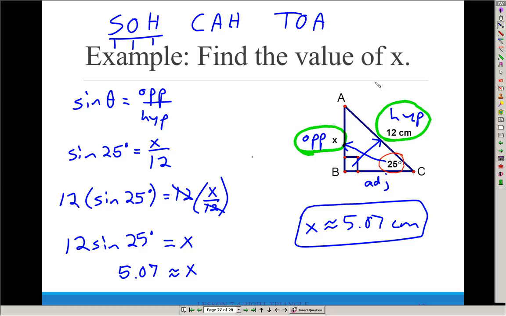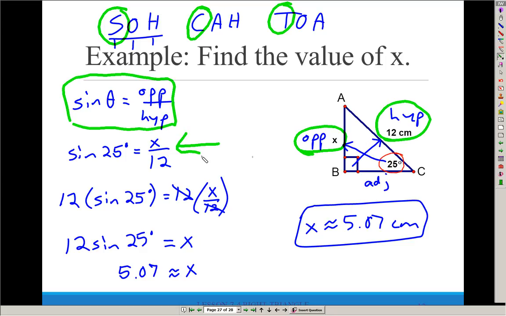So what do we do? We were given the triangle. Identify opposite, adjacent, and hypotenuse. Then identify whether you are sine, cosine, or tangent. Write the formula, substitute in, and then solve. You shouldn't punch anything into the calculator until the last step. Once it says x equals whatever that is, then punch it in the calculator and round to whatever it says to round to.